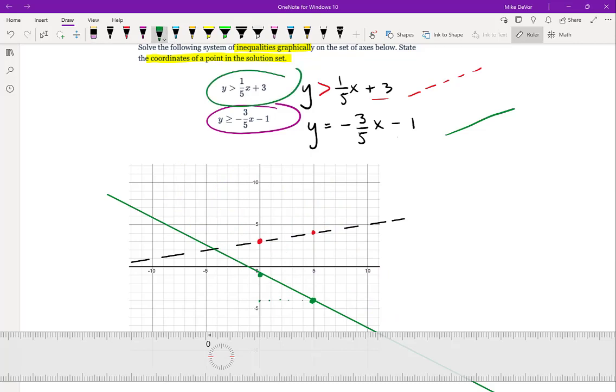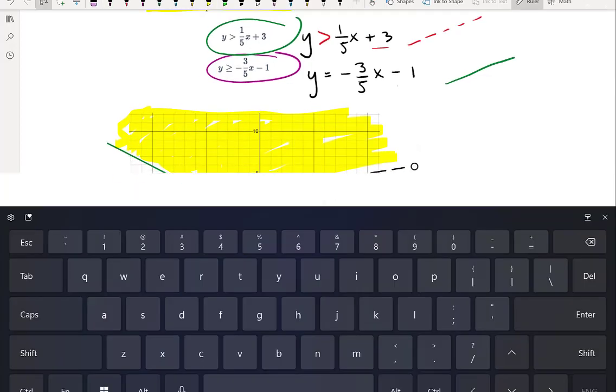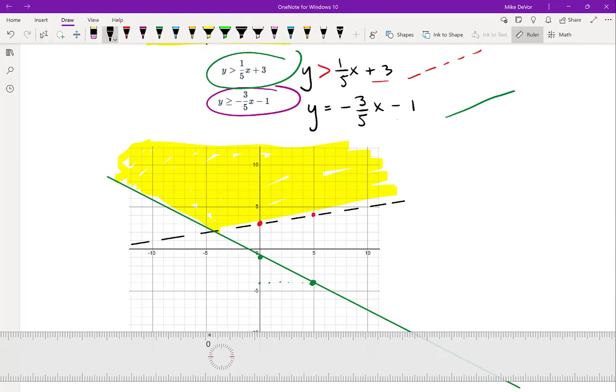It has to be above this line and above this line. So where is that going to be? It has to be above both of those. Where that's going to be is everything right above here, but it also has to be above here. So this is going to be our solution plane. Everything in here is our solution plane. So pick a point that solves it, a point that you can check pretty easily too. I'm going to pick this point here, which is in the solution plane.